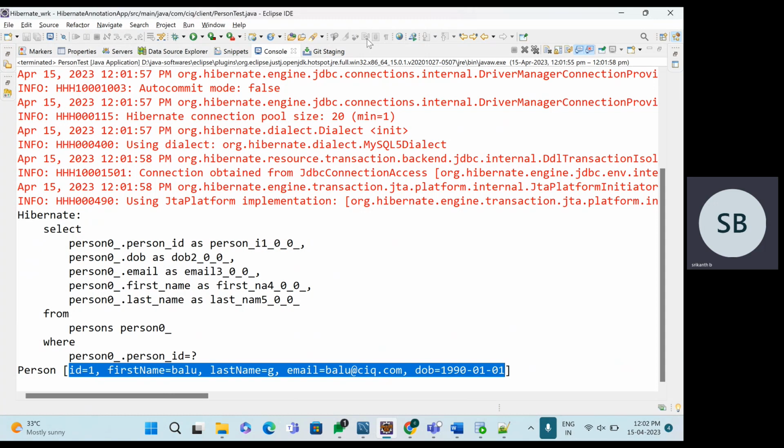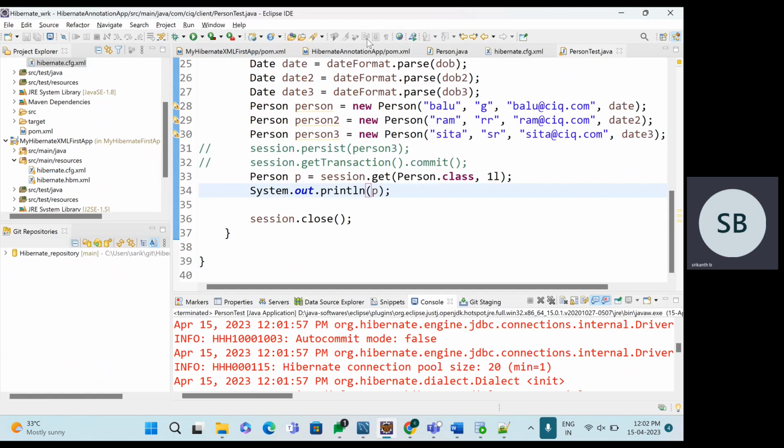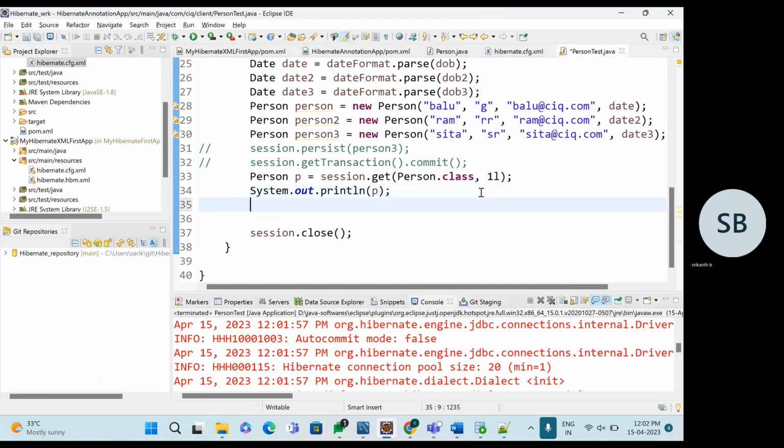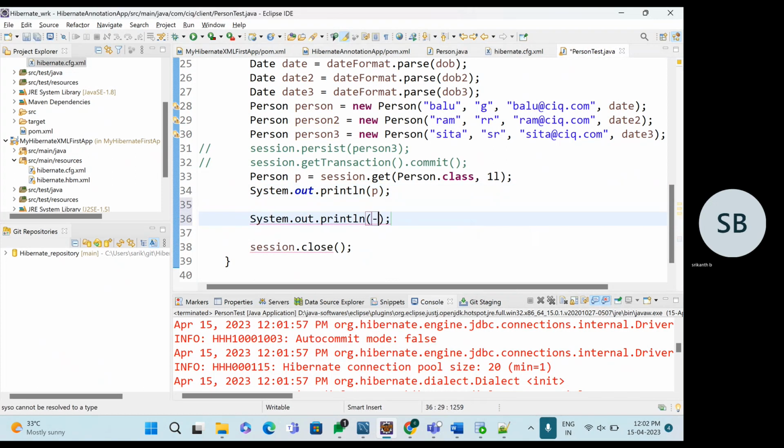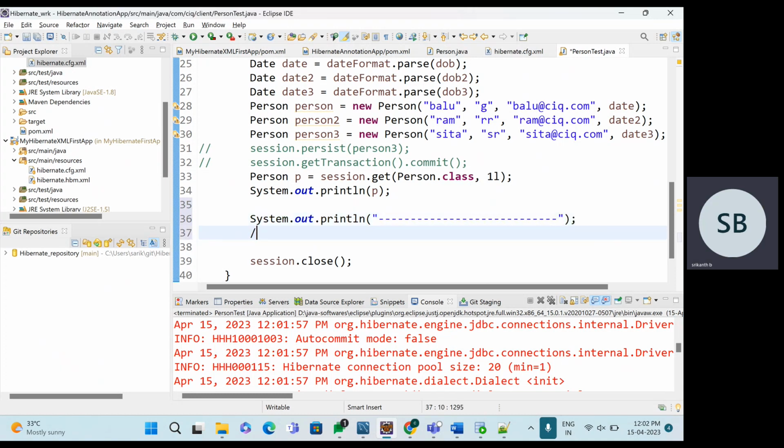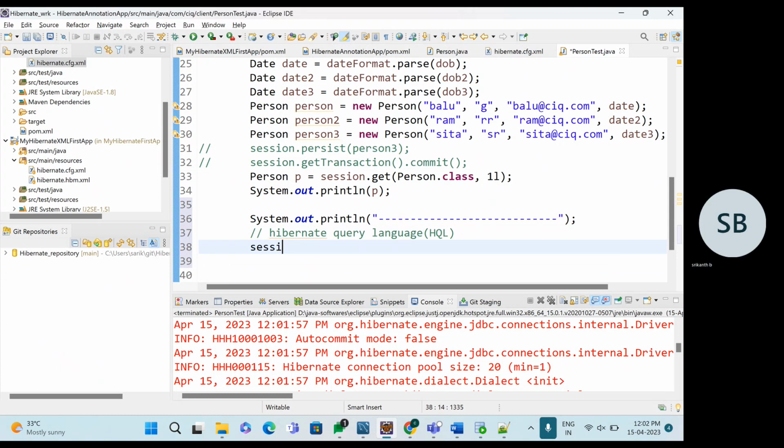Now I want to retrieve a list of persons. Okay, so we are using Java right now. I want to retrieve a list of persons. So this Hibernate feature is called Hibernate Query Language. I'm using it. In short, like SQL, writing an SQL-like query, you can also fetch it. So what is the query? How to write it? Session dot.